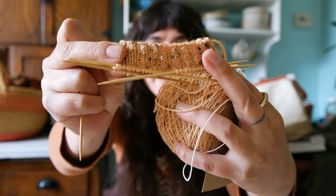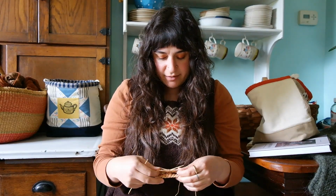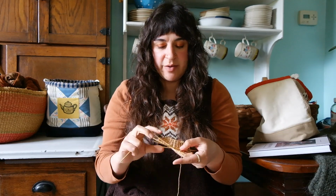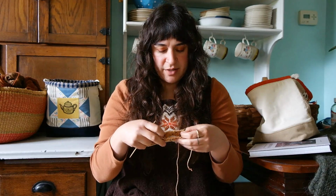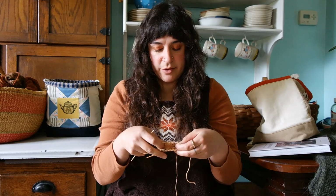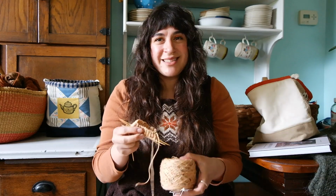You can see, but it's interesting because it's not a consistent rib here for the cuff. It's a plain 2x1 rib in the front, and then in the back you can already see where the cabling pattern is going to start. There are, I guess you would call them, twisted stitches, knit through the back loop, and then a slightly different ribbing pattern. But I'm really excited to just have a sock.